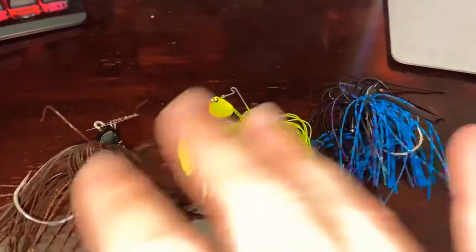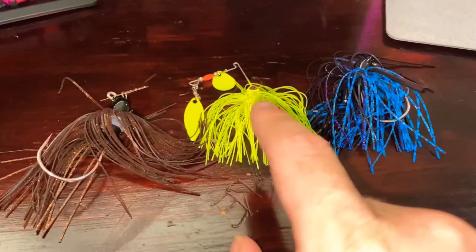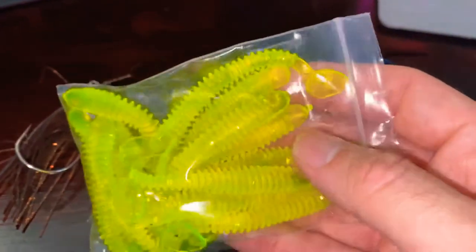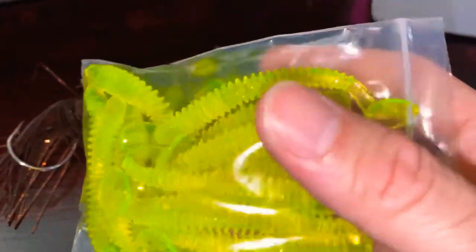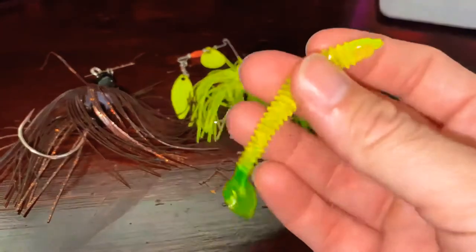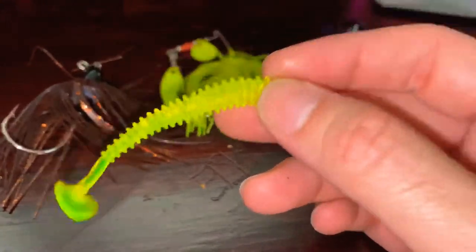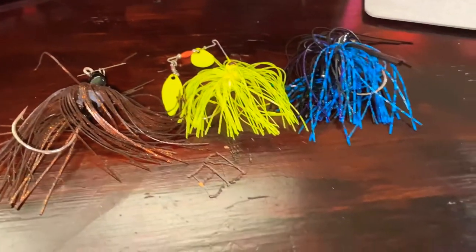As I mentioned at the beginning, you do need a trailer on the jig. I bought these — you can also get them from Amazon and I'll provide a link. They come in three different colors: a fluorescent yellow, a fluorescent orange, and a fluorescent green, with a really nice tail setup. They're actually quite fun to fish with on their own if you're not using one of these lures — they do a decent job picking up fish by themselves.